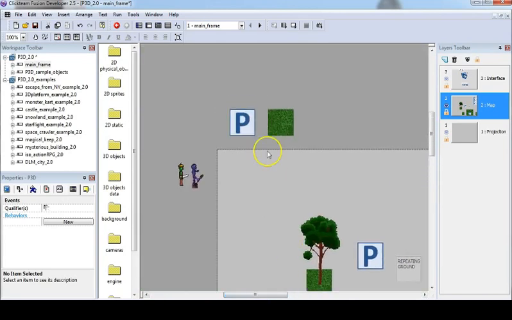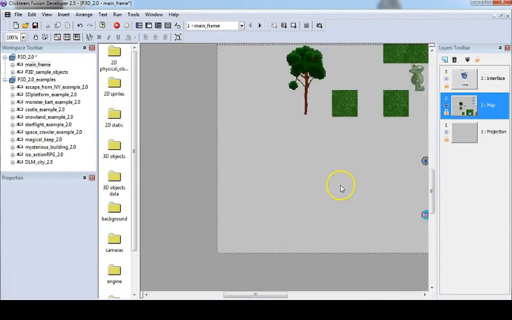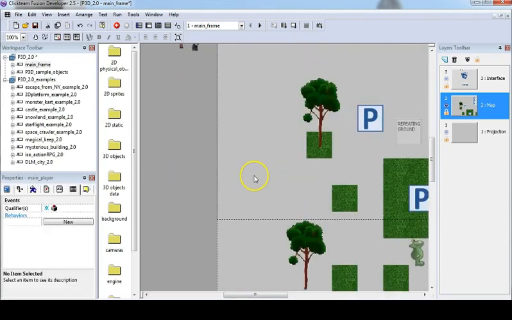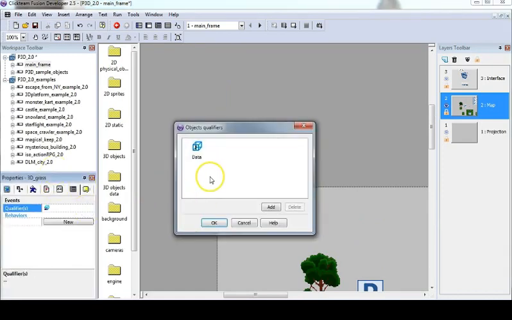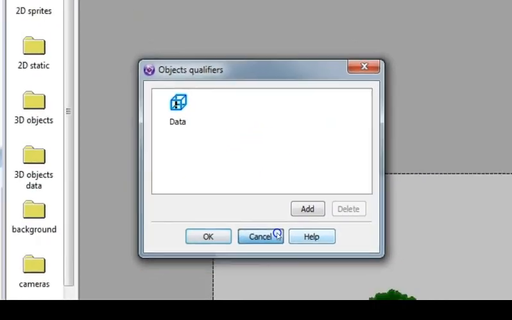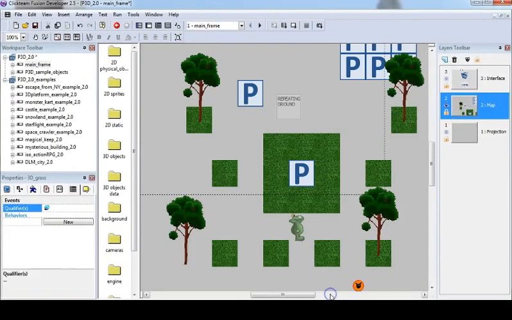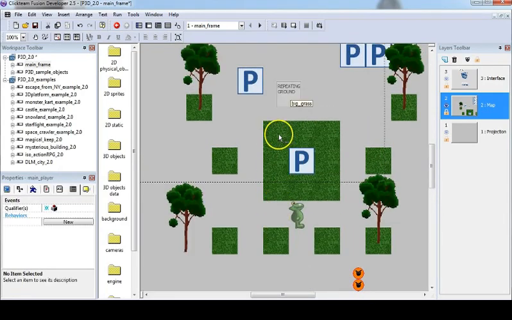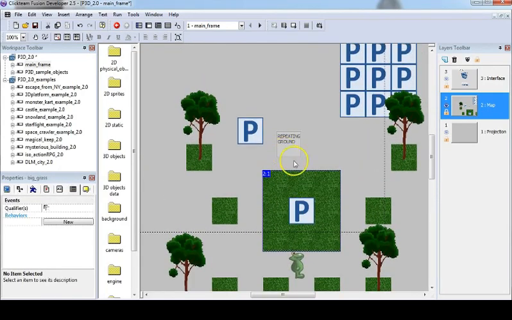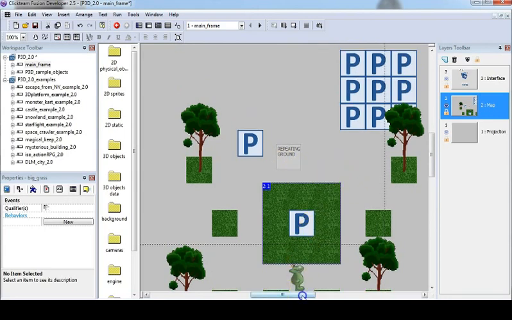As you can see in the top left corner, I've placed these two sprites, which are referenced by these objects here, and these two other objects belong to data qualifier. And similarly to what we did here with the sprite for the player, we can have a texture for the 3D object.